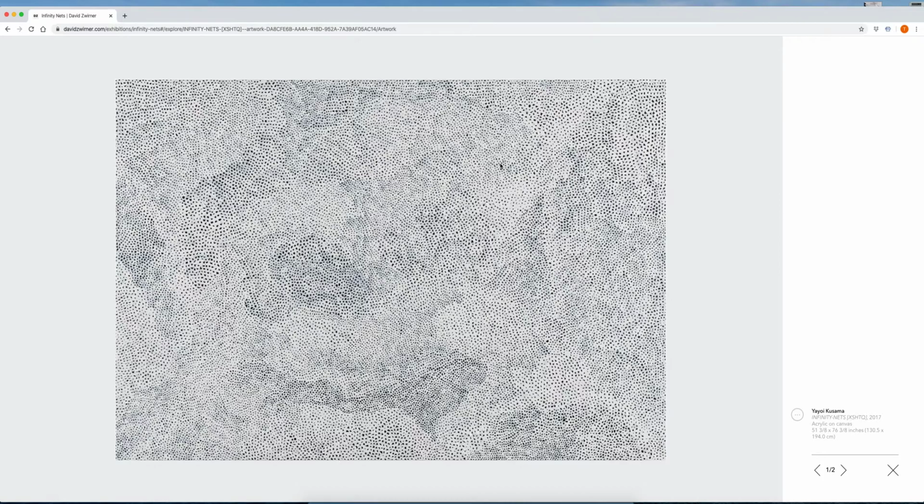So you can see in this work that she has created all these little half circles everywhere, and they just sit on top of each other. And depending on how big or how small these half circles are, it creates this real wave-like looking pattern. It looks very organic and very natural. It seems to get really big and open here and then tightens up over here, and that creates that sense of texture that the work has.